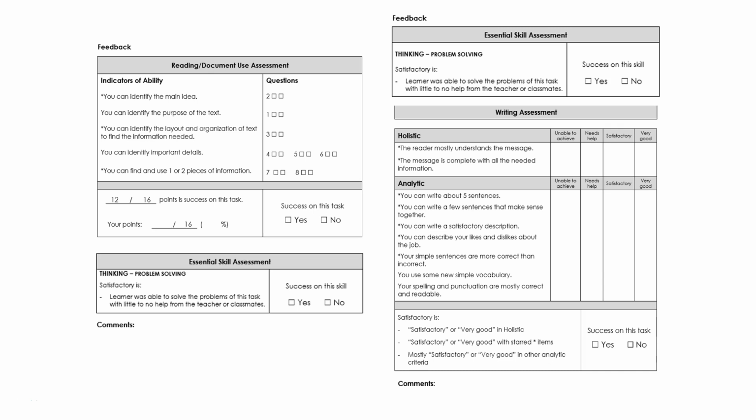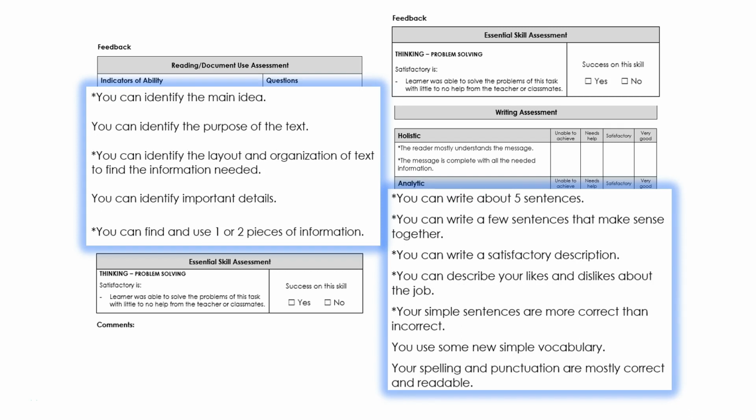The assessment tool contains the CLB indicators of ability being checked for, written in learner-friendly language. The analytic criteria check for the indicators of ability for the task and CLB level. Indicators are drawn from the competency area, profile of ability, and Knowledge and Strategy sections of the CLB 2012 National Standard Resource. Criteria that are key for success in the real world and to demonstrate the level are starred. Criteria for the task that are not starred are components of the task that could be missed by the learner without unduly impacting success in the real world or demonstration of the target CLB level.